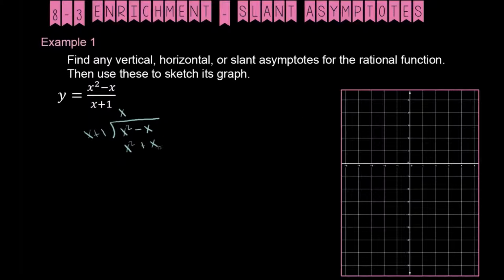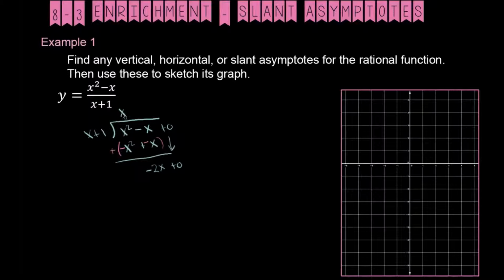Now with long division we are going to be subtracting, so I'm going to subtract this whole thing, and I like to think of distributing the negative sign, so that'll make this a negative and this a negative. So I get x squared minus x squared is 0. Negative x plus another negative x is a negative 2x. And we can imagine this as a plus 0 and drop that down.